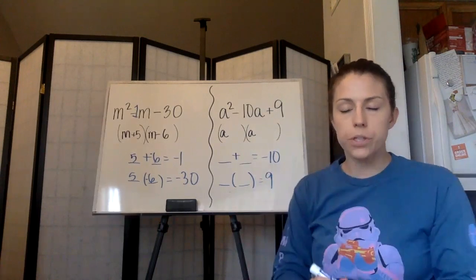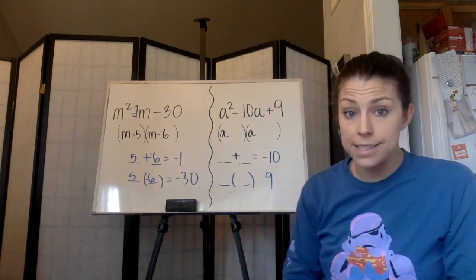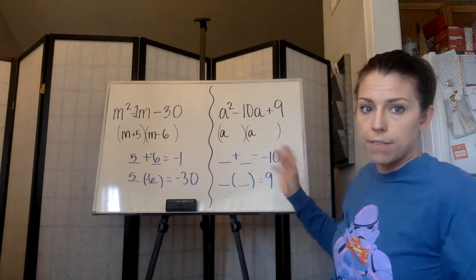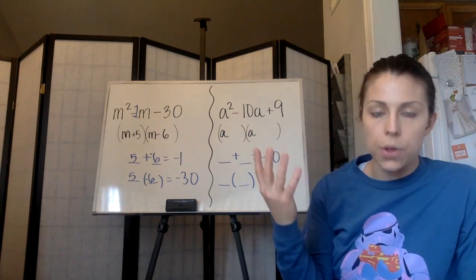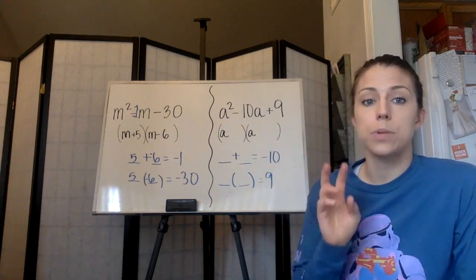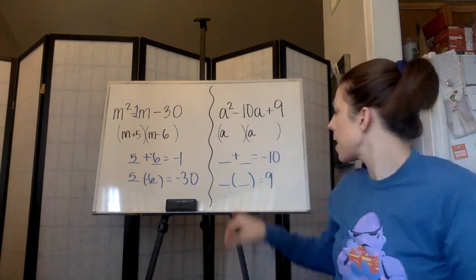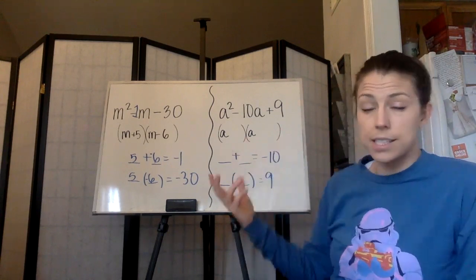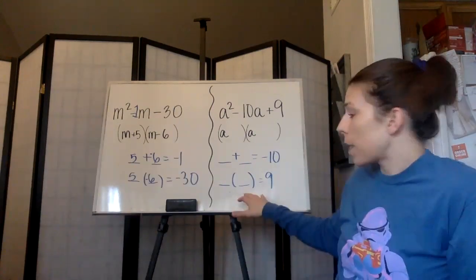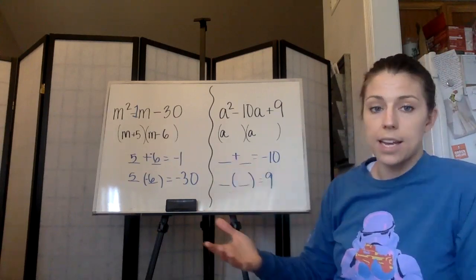Now I noticed that you were struggling with this one because the sum is negative and the product is positive. And you're thinking to yourself, how is that possible? Well, the only way to get a positive product and a negative sum is with two negative numbers. Now you might be thinking, yeah, but that still didn't work because -3 and -3, when I multiply them, I get 9, but when I add them, I can't get -10.